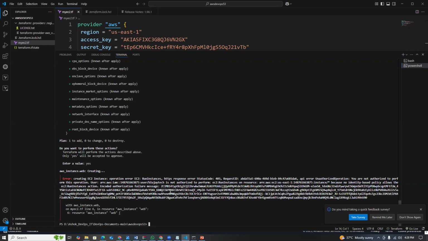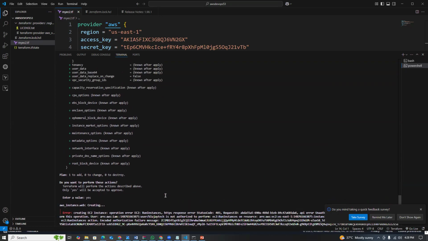Encoded authorization failure. aws_instance.